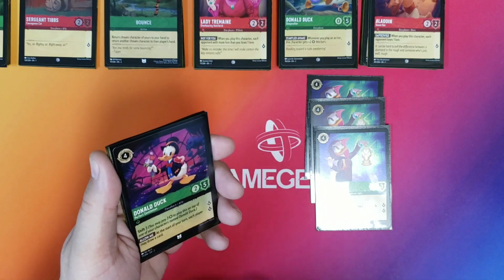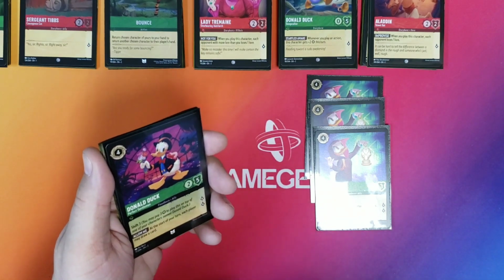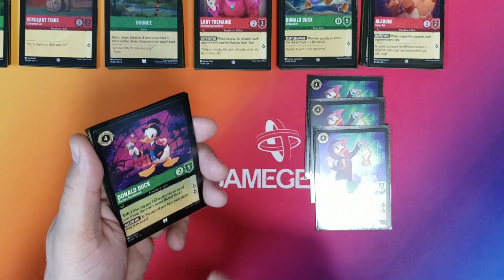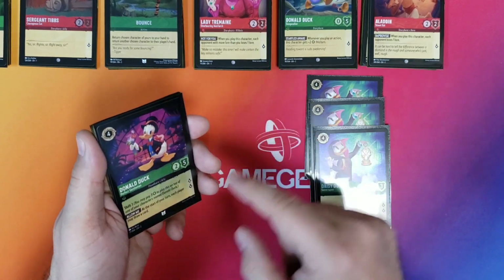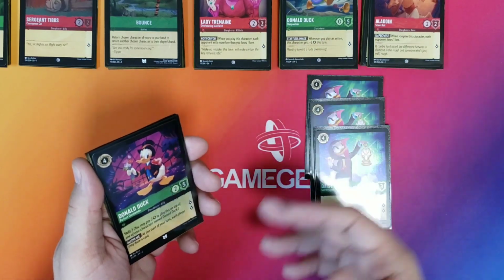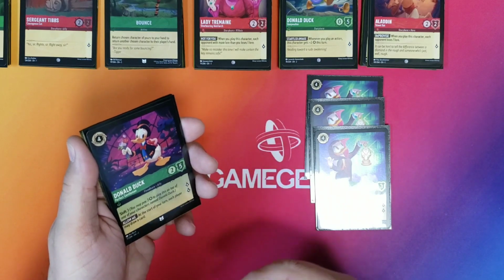Then I have Donald Duck, Perfect Gentleman. He's a 4-cost inkable. He's a 2/5, and again, he quests for 2 lore. He's got Shift 3, so I could play him on top of my other Donald Duck if I need to get him out sooner rather than later. But usually 4-cost, I'm not as worried about it.